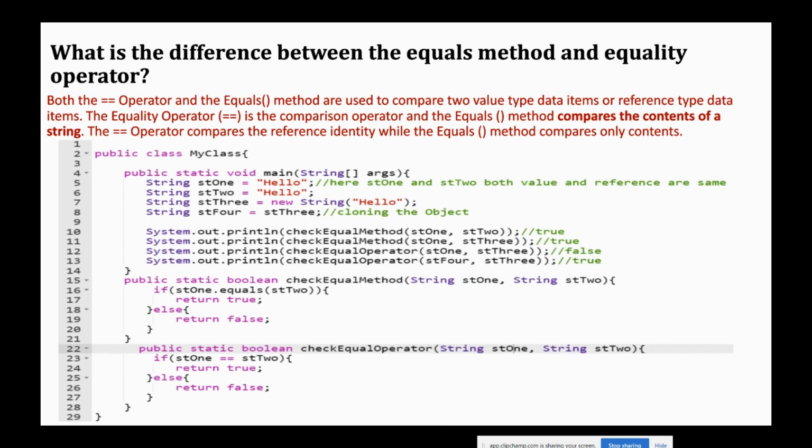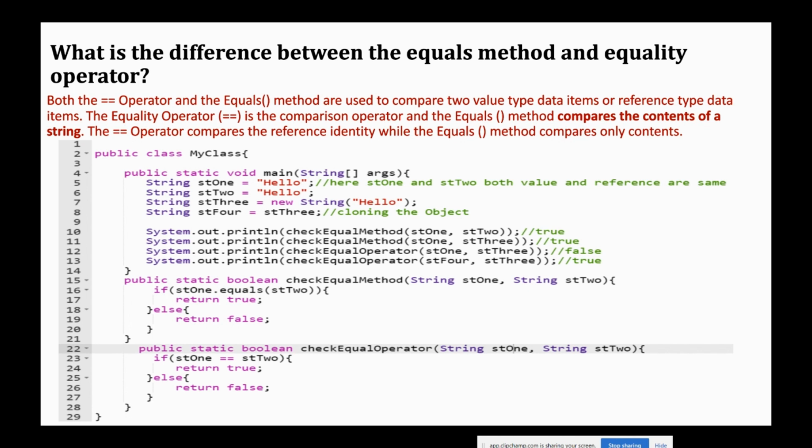Now let's see another question. What is the difference between the equals method and the equality operator? Both are used to compare two value type data items or reference type data items. The equality operator is a comparison operator and the equals method compares the content of strings. The equality operator compares the reference identity, whereas the equals method compares only the content.